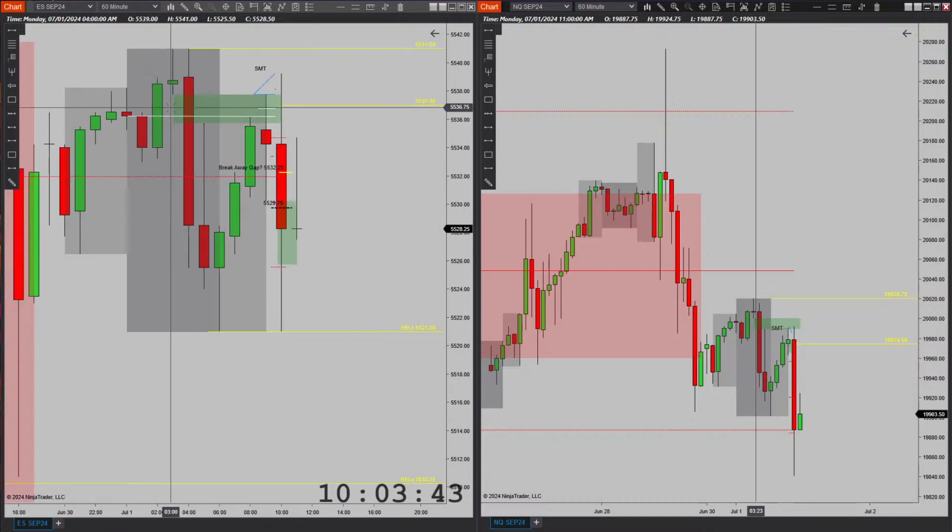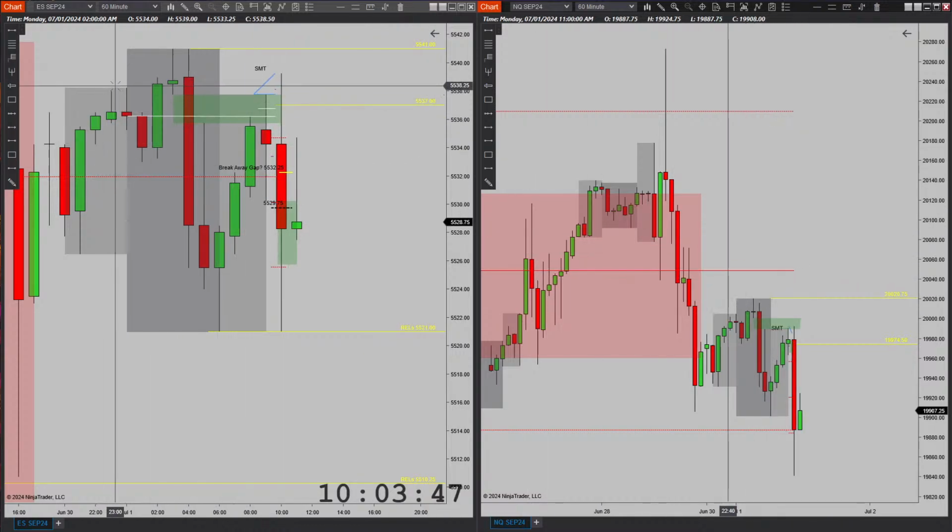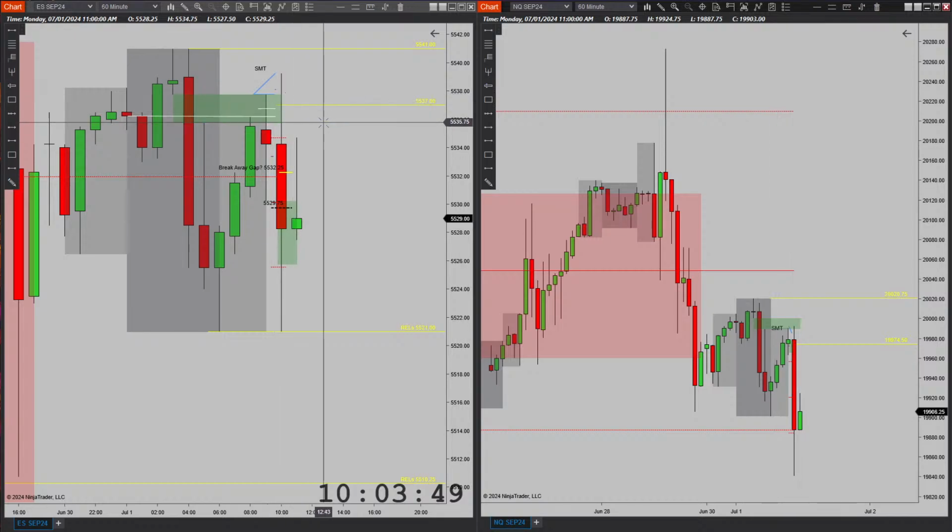And I was also paying attention to the 12 and 8 o'clock time frame, midnight open and 0830 open. And as you can see here, price rejected those areas. If you're short bias, you want to short above midnight open and 0830 open. If you're bullish, you want to long below those areas. Obviously, as long as your PD arrays are in line.